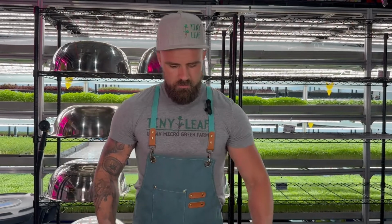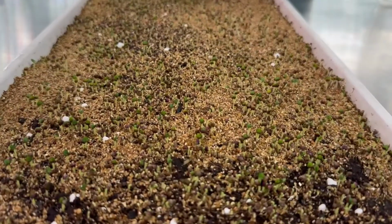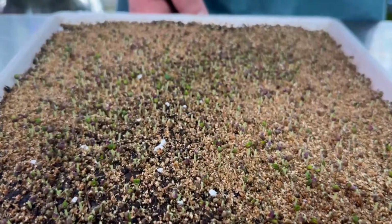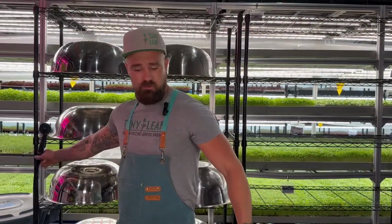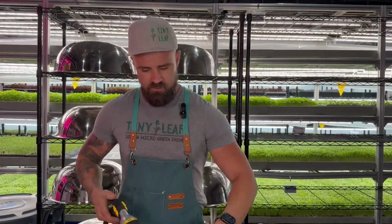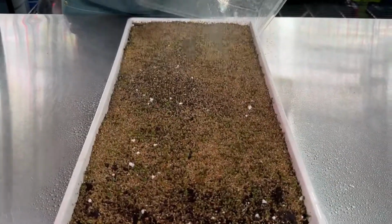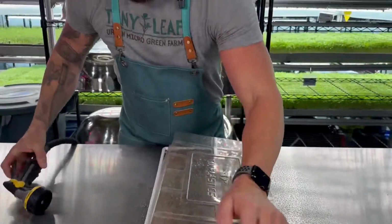So guys, we are around day 5 in germination. As you can see now, the Shiso has started germinating through the vermiculite, and that's all indirect light, so that'll sit in germ in our domes for another 3 to 5 days. And like I said previously, we hit our mist function, and every day we come from this side and make sure that the seed and vermiculite has a nice moistening to it. So that'll go back under indirect light on our germ racks, and we'll show you the next stages of a nice full crop of fully germinated Shiso ready to go under lights.